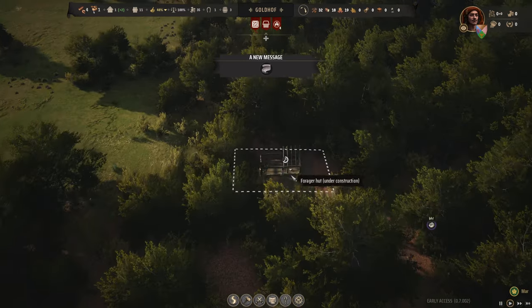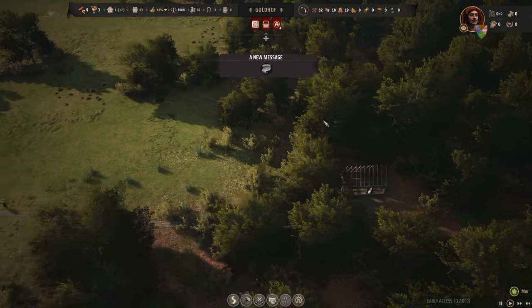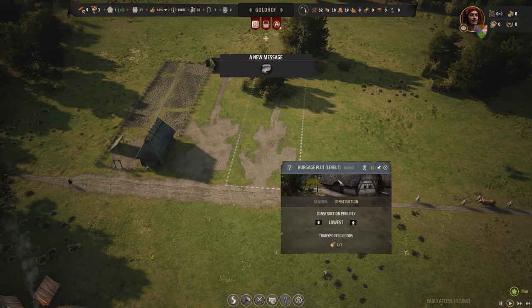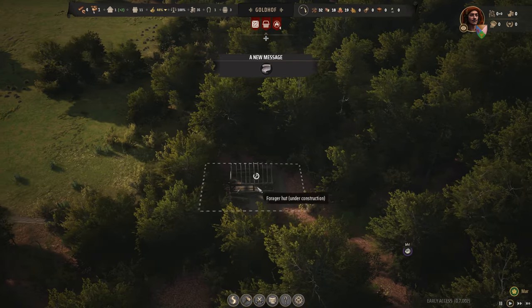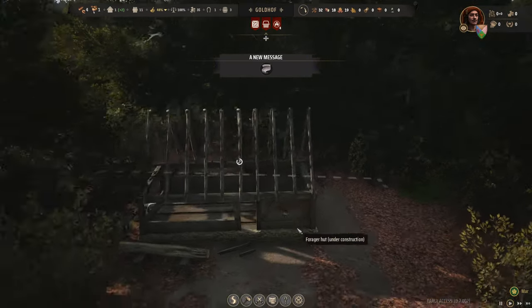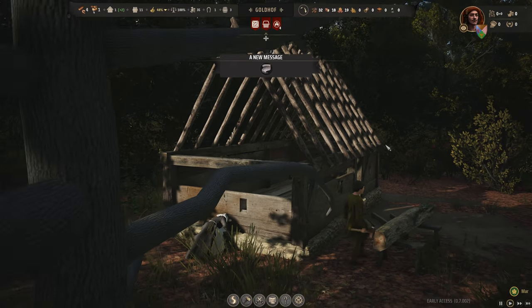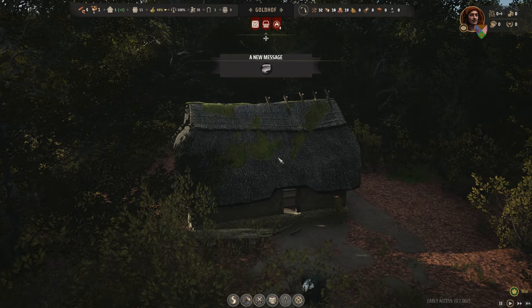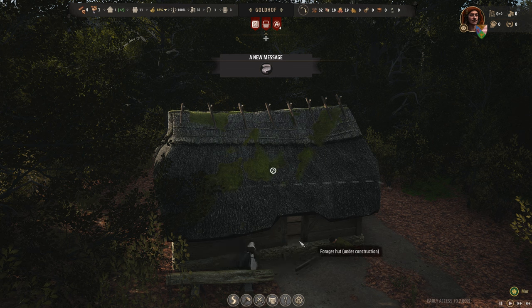They are working on the forager hut. Nice. When that is done, you guys can work on the next houses over here. There we go. They're building a very nice wooden building here. And it's built. Almost. Some things are added over here, over there, stairs, and there we go.